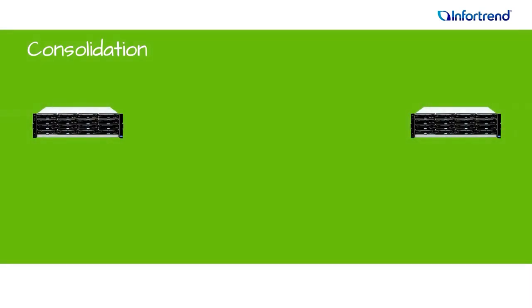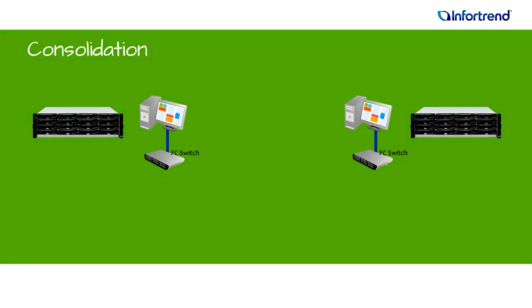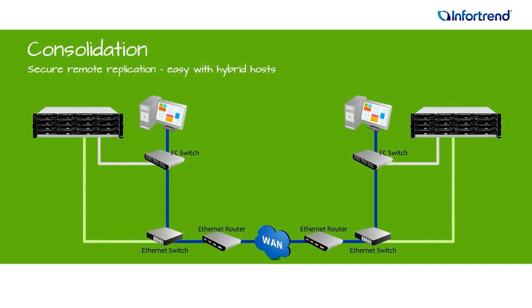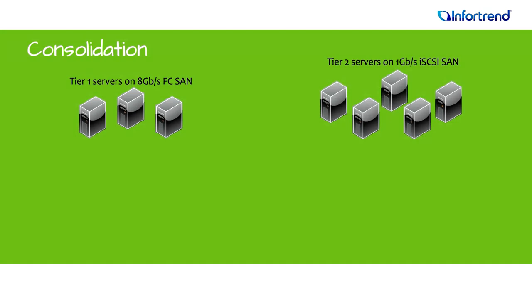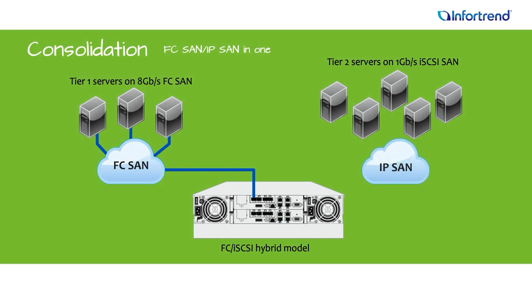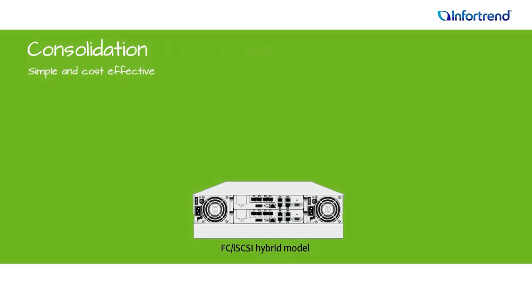The EonStore DS1000 supports secure remote replication, and with its hybrid hosts can combine Fiber Channel and iSCSI to eliminate the need for FCIP switches and routers. Compared to all-Fiber Channel remote replication or systems requiring interface conversion, the DS1000 enables remote replication and disaster recovery for a fraction of the cost and complexity. SMBs running different server or application tiers can utilize hybrid hosts to double the utility of a single system — Fiber Channel for mission-critical applications while iSCSI is reserved for secondary workloads — greatly simplifying IT, reducing costs, and increasing ROI.